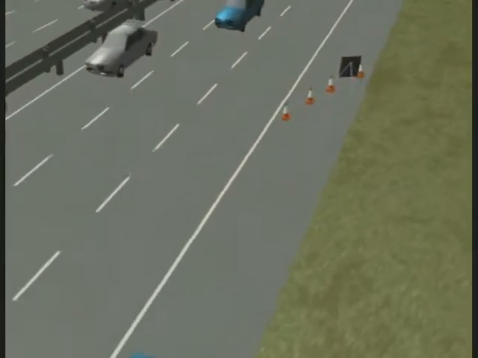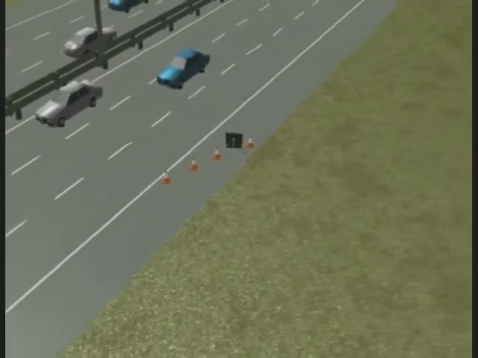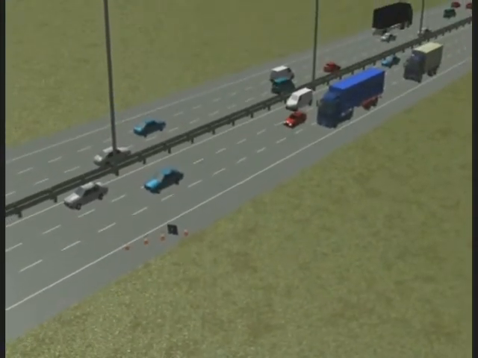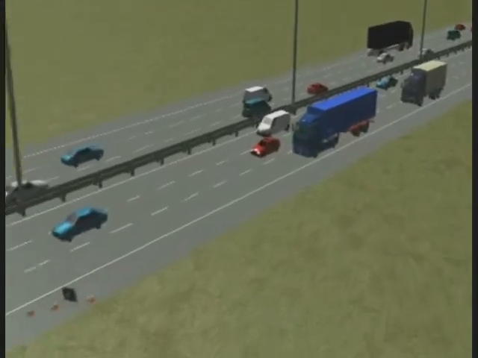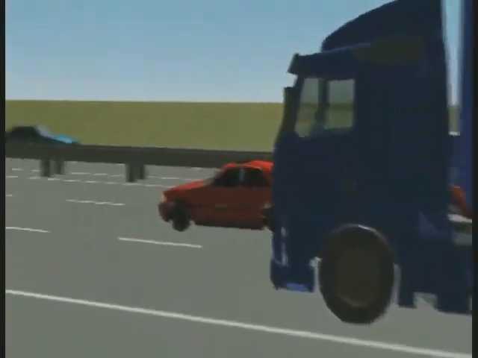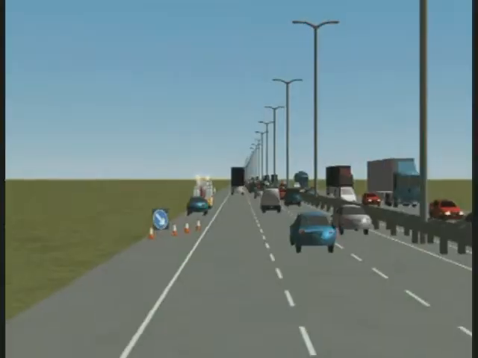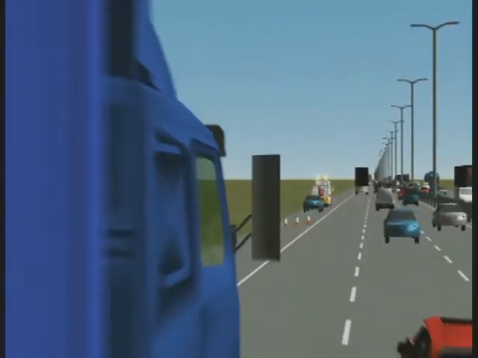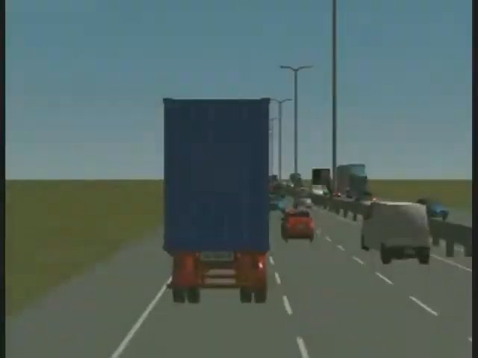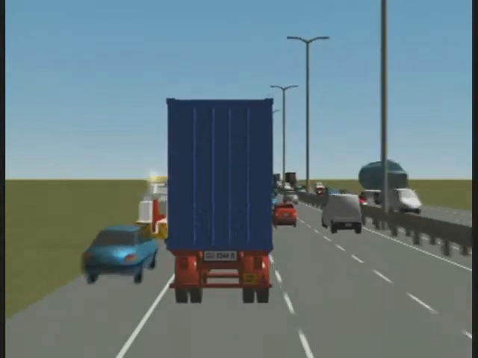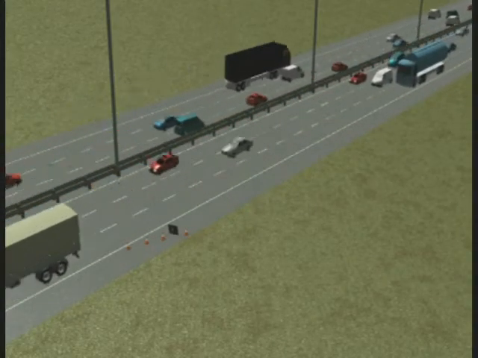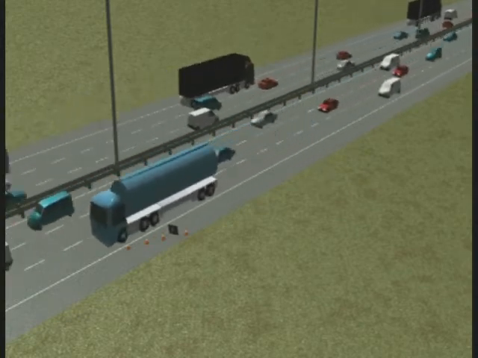It's up to you whether you use cones, but if you do, let's look at them from the point of view of an oncoming truck. He's high up, he's got a clear view of the scene whether you use cones or not. But what about that truck following close behind in his slipstream? The first he knows about anything on the hard shoulder is when he sees your cones. Our simulation shows the two trucks travelling at 56 miles an hour, but if they were light commercial vehicles, they could be doing nearer 70.